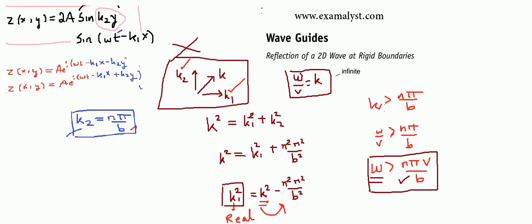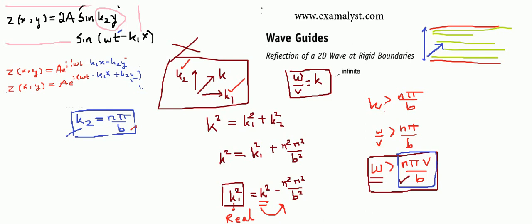So what is cutoff frequency? Let me remind you, if you have two rods, and between the two rods you place a rubber sheet, and you want a wave to travel on the rubber sheet, then this wave will successfully travel a large distance on the rubber sheet only when the frequency of the wave that you generated is greater than n pi times the velocity of the wave divided by b. What is b? b is the distance between the two rods between which you have kept your membrane. So this is what is meant by cutoff frequency.